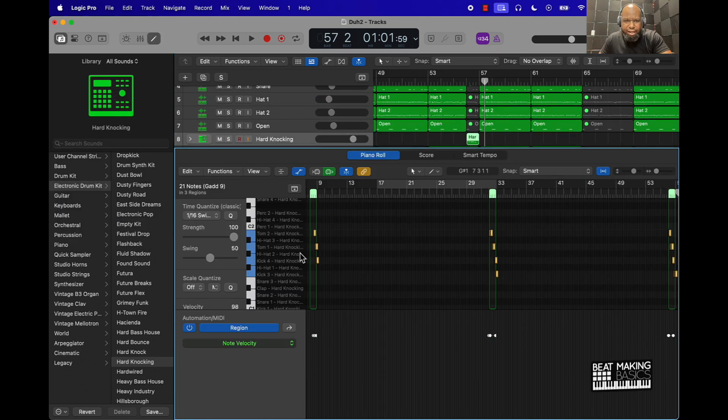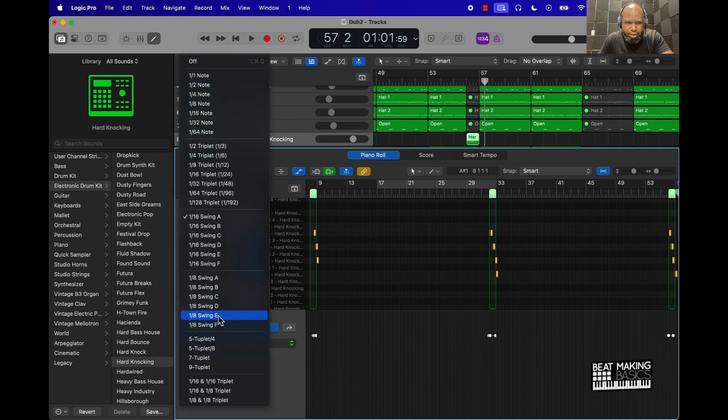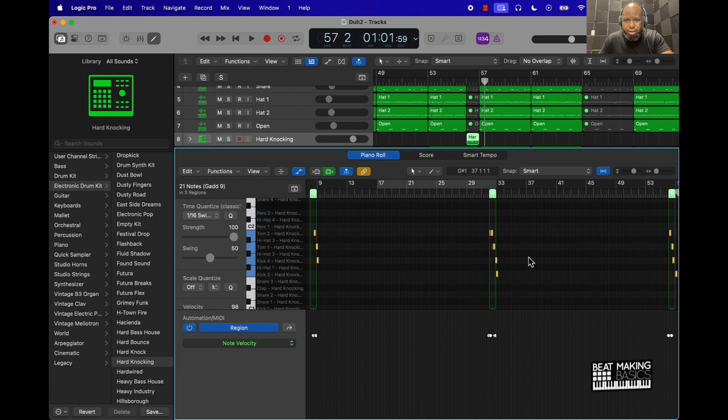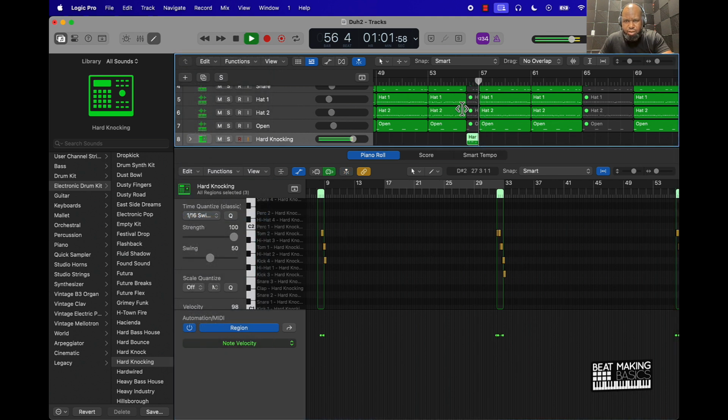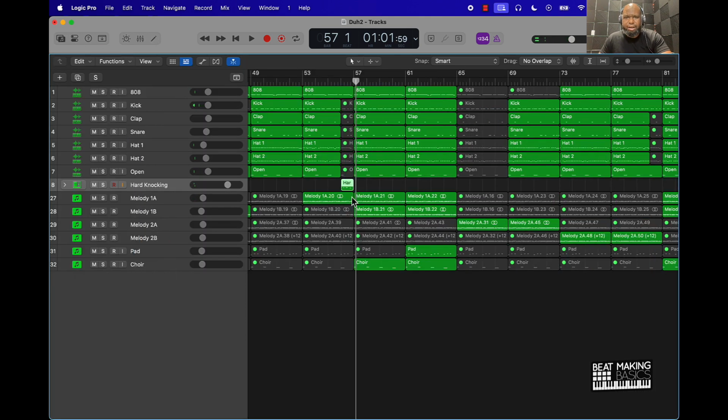You can go ahead and highlight everything. I like to put it over on a 1/16 swing A. Now you got that. Oh yeah, and this is gonna add just a different little element to your beat.